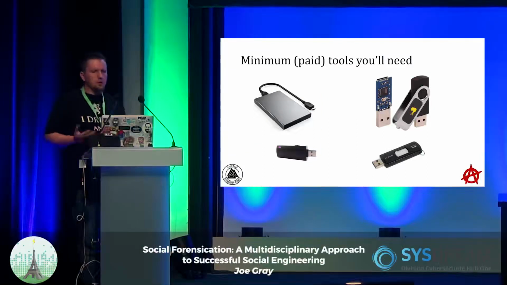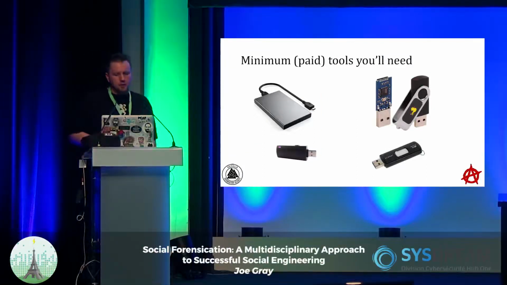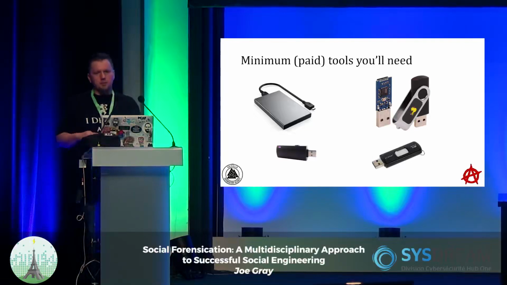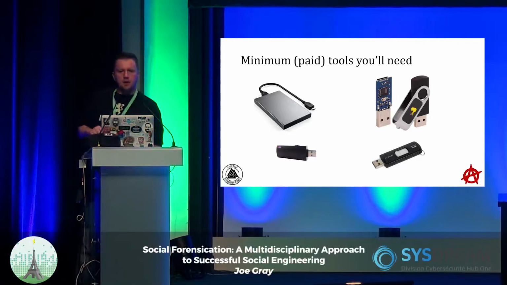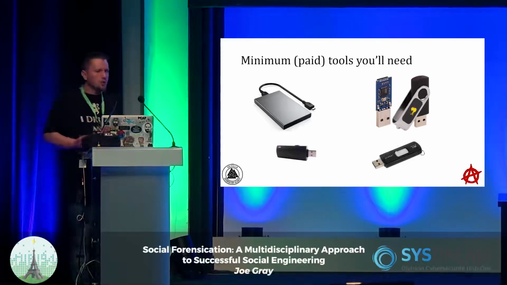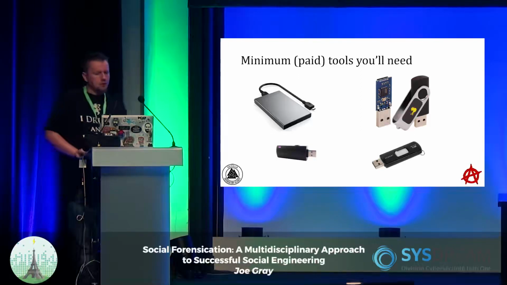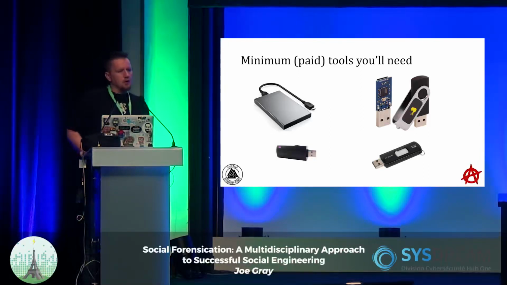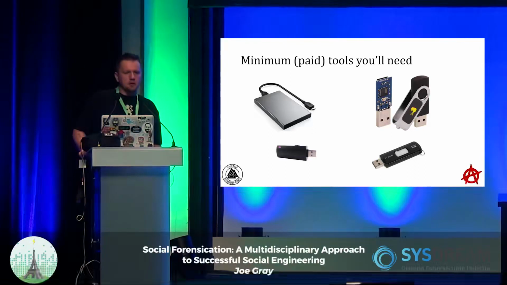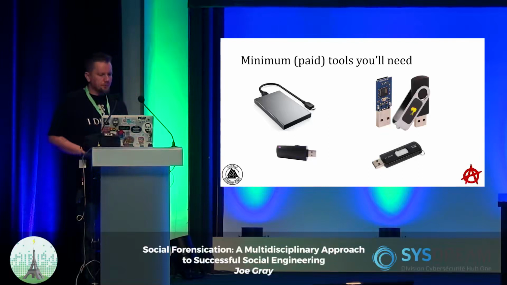You're going to need an external hard drive or a thumb drive, potentially, and that's the top left and the bottom right. On the bottom left and the top right, we have two Hak5 tools, one of which being the Bash Bunny, that's on the bottom left, which is very similar to the rubber ducky, which is on the top right. As you'll see, the chip on the front of that rubber ducky actually tells the computer that you plug it into that this is a keyboard, and it types as if someone is typing the commands into the computer. That's how it subverts any data loss prevention software.